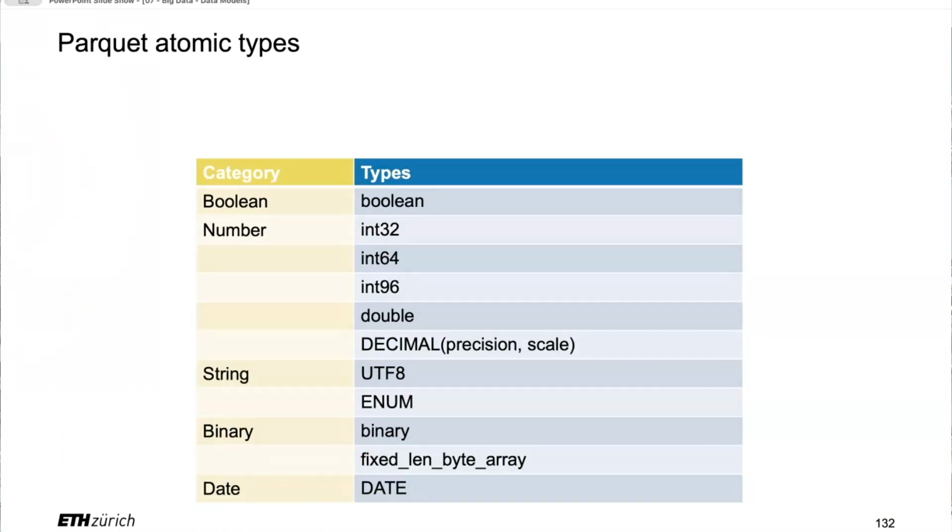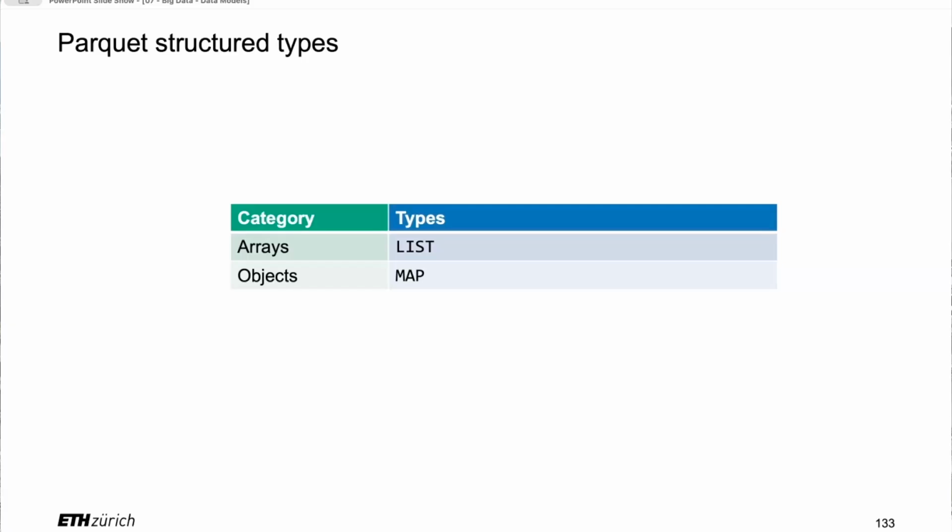So what I want to show you with that slide is not to give you something else to learn by heart. What I want to show you is that if you look at the Parquet documentation, it's going to be a walk in the park for you, because you're going to see it just corresponds, like many technologies, to the same idea. You have the same kind of types in there. The same goes for the structured types. You're going to see there's lists and there's maps. So that's different names, yes, but who cares? It's what we've already seen. A list is just an array, just like a JSON array, and a map is just a JSON object, right?